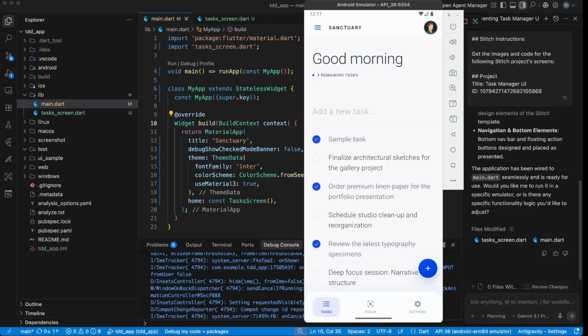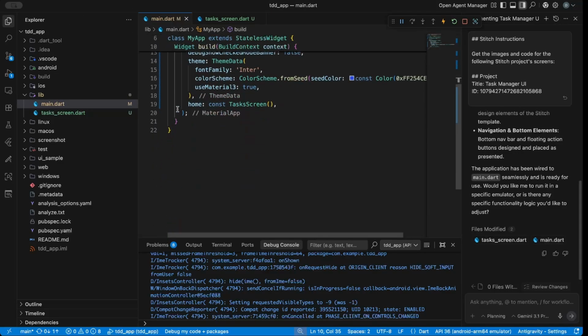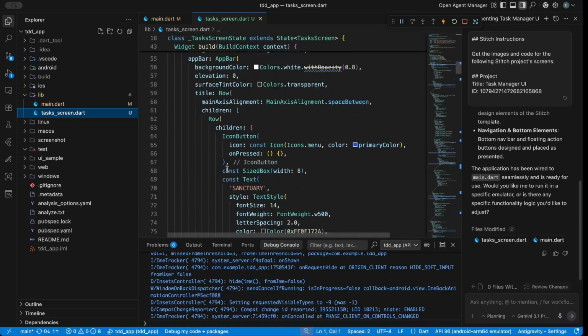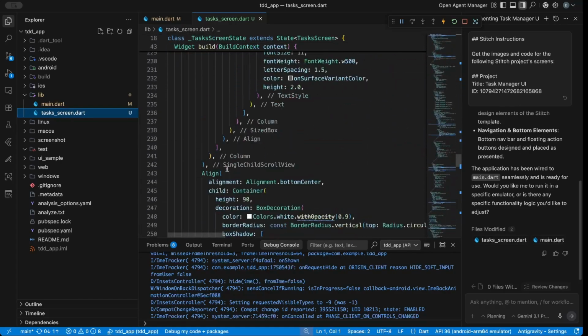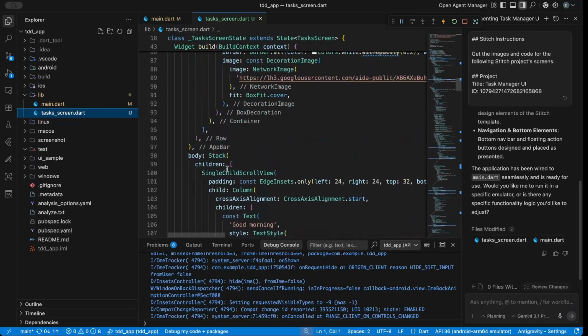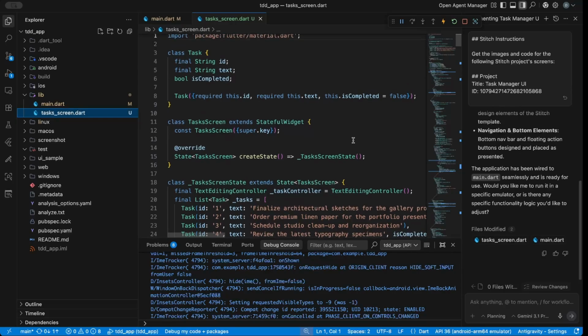And let's review the code a little bit. So I'll simply hide the emulator for now and see what it has generated. If you can see, it has added some fonts. This is the entry point, and this is the entire code you have. It has generated around 360 lines of code, and that too with the Gemini 3.0 low model.